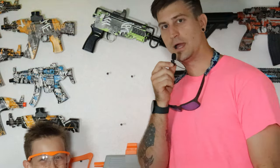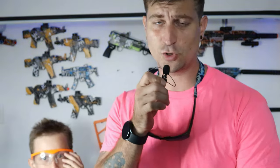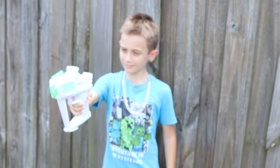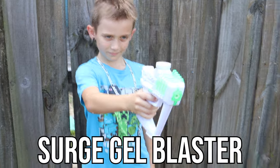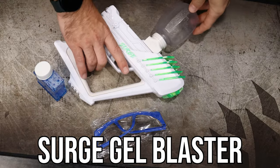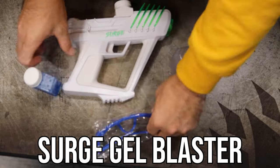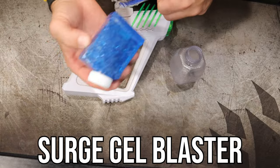Okay, anyway, one more gel blaster, guys. Stay tuned to see which one has the best score at the end. Last but certainly not least is the Surge Gel Blaster. The Surge Gel Blaster is a very cool pistol. It's gravity feed and it comes with a hopper on top. It comes with a pair of goggles and some Orbeez.